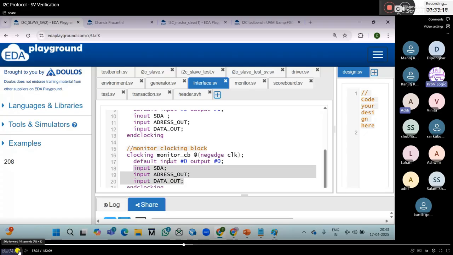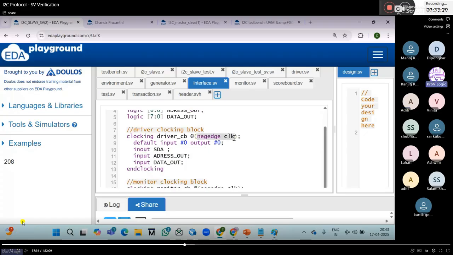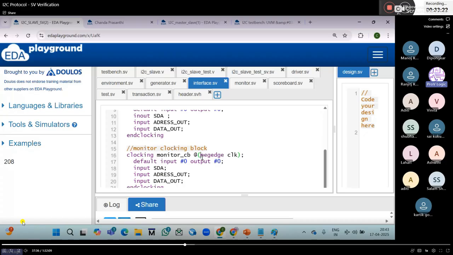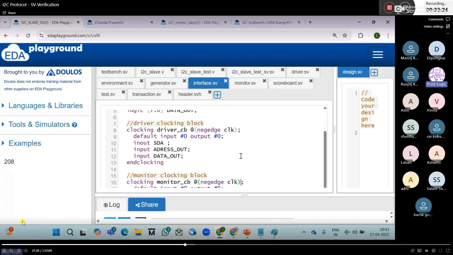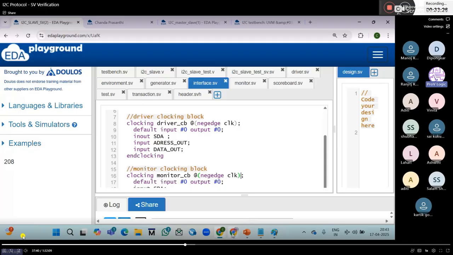We need to follow it. Even positive edge is also fine, that's not a problem. It totally depends on your spec. Here, we are using the negative edge clock, in the sense that sometimes in the design we pass the negative clock, right? For SCL.